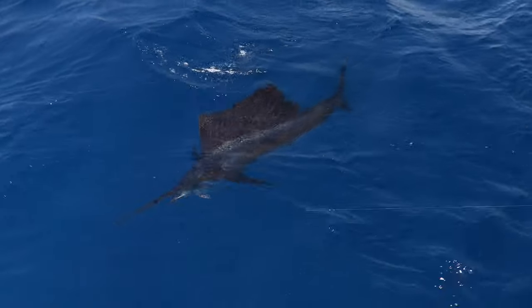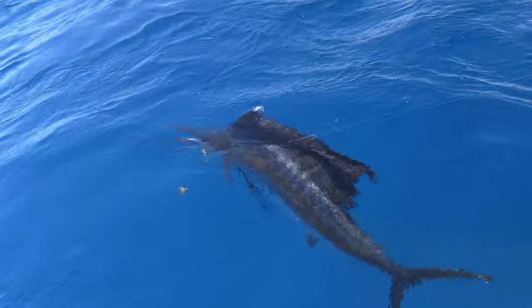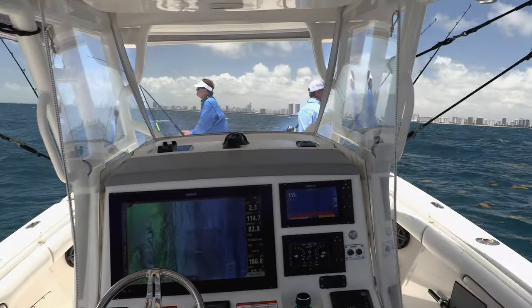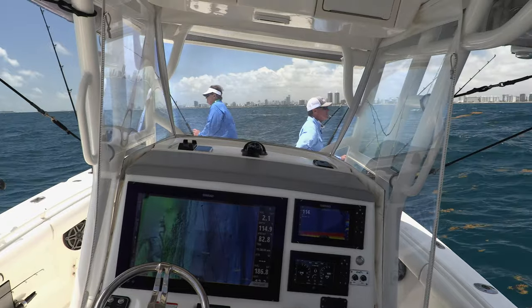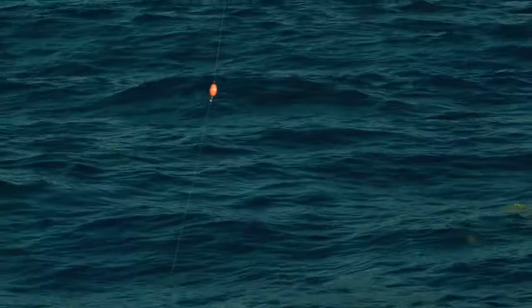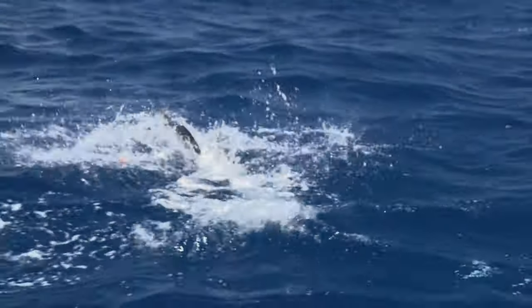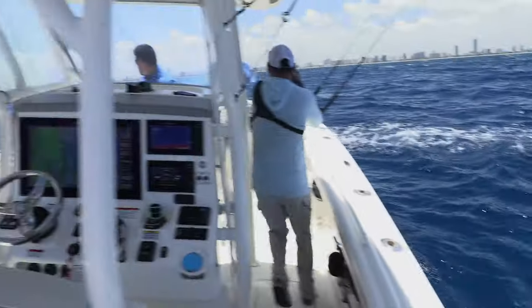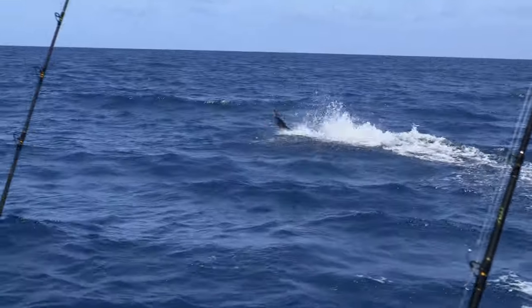These are the big springtime sailfish. When you hook one and come solid, the acrobatics are totally incredible. Then when they get their bearing and go down, they start just charging offshore — it's almost like you're going to Bimini. Now Carl is working the kite baits. That close kite bait was probably 50 feet away from the boat. Here comes a sailfish on the close bait, starting to make its circle. You just see him hit it with the bill and push it off, then eat it right in front of you. He's eating it — on the leader. There's one release. That was a quick one.